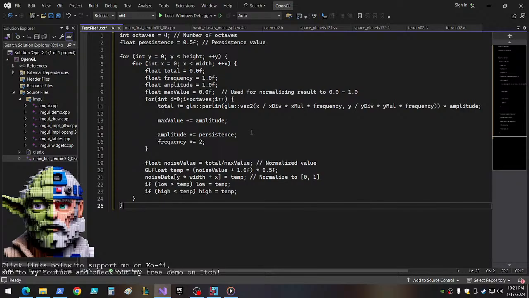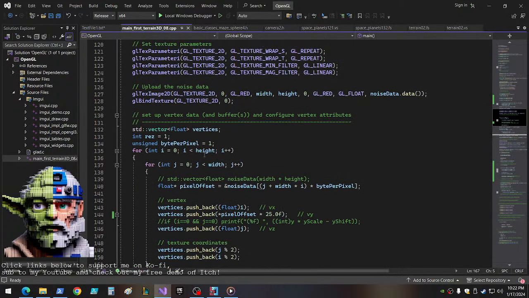So let's go octaves. So right around the GLM Perlin. I was able to work on this, and I got the movement to be a little bit more smooth. Excuse me, I'm just about getting ready for bed, so I'm just doing a quick little stream here.